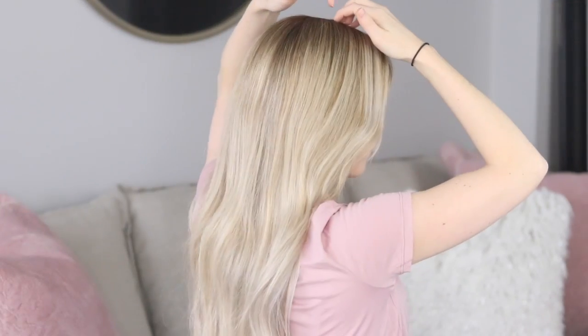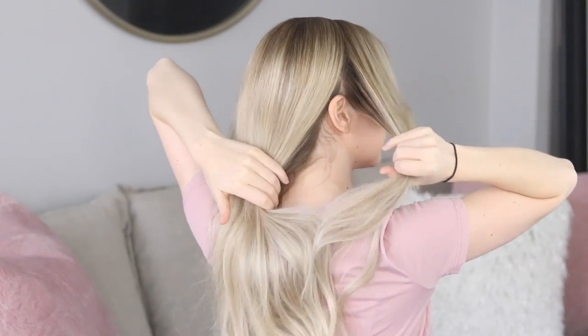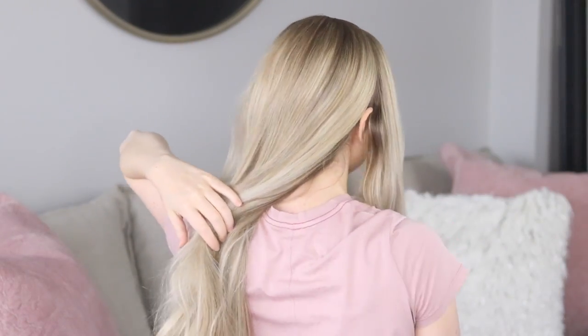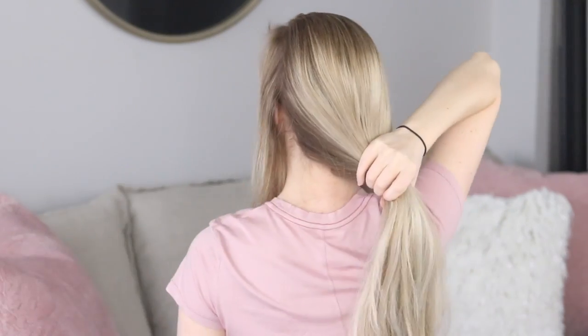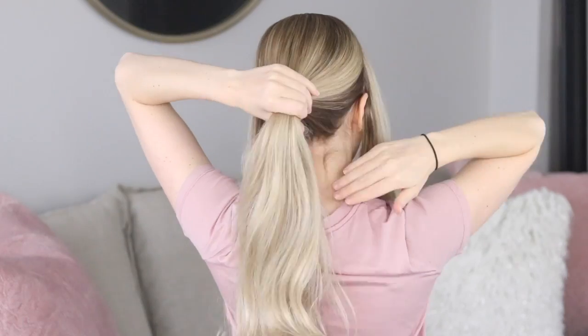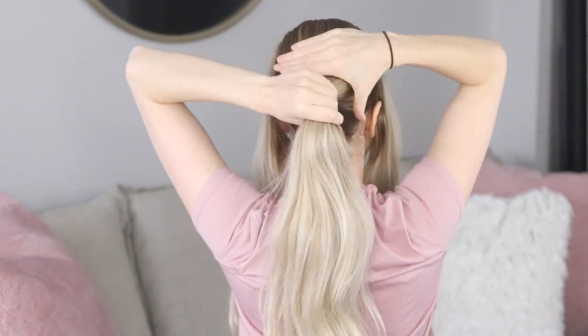You guys aren't going to believe how simple yet beautiful this ponytail is. So first, section off all of the hair in front of your ears on both sides of your head and place them out of the way. Once they're sectioned off, gather the rest of your hair into a tight ponytail, as low or as high as you like.